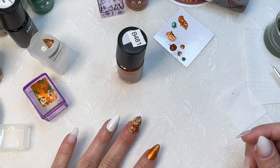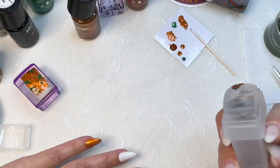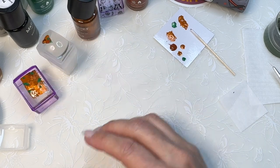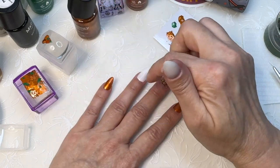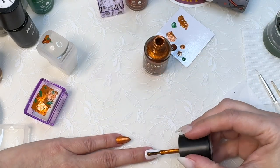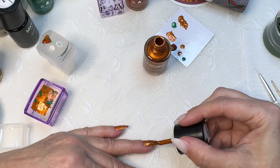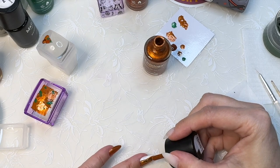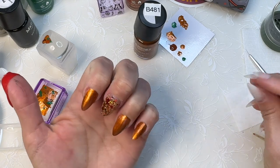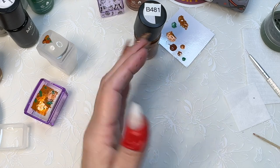I think it goes pretty well. I'm kind of rethinking this now, because I'm like, is that going to be weird for just a solid white nail? Yeah, I think that's going to be weird. That's okay. I'm going to paint this on here. Okay, I think that white one is dry. But now I've changed my mind, so I think I'm going to do this on top. This glitter would have looked probably really good over this color. That's a really pretty color though, right?